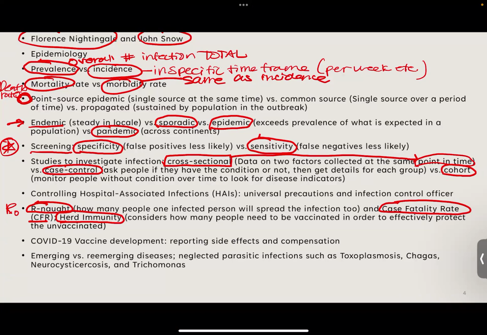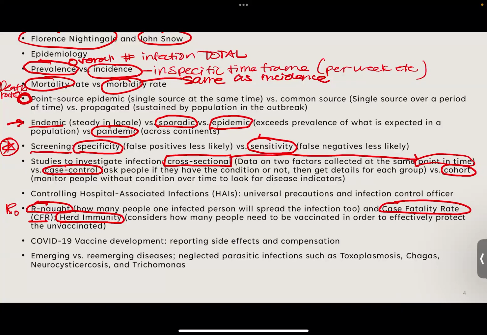That's the most common. But then we also have whooping cough, which is actually pretty common among elderly people, who will get it and it'll be a cough for them. But for little babies, it is devastating. Yes, it is devastating. And that's something we have vaccines for. But people that are older, maybe not elderly, but people that haven't kept up with their vaccines can get less severe symptoms, but the babies will be very much more severe. So that's what herd immunity is. That's actually what has eradicated smallpox from the planet: we had enough people vaccinated that we were able to overcome the R naught associated with smallpox, even though that was a fairly contagious disease.